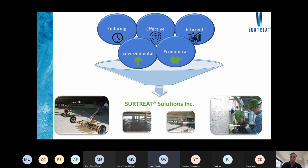You have to realize what the competition is and how it's specified. Unfortunately, many of the specifications for calcium nitrite are not written on a performance basis, but on a chemical composition basis, which of course excludes our particular chemical formula. But I do believe everybody now must be in compliance with Surtreat, with ASTM 1562. And once they do that, then in that specification, you need to produce data that shows that you have no impact on physical properties and that the product at the end of 2 years of high current is still functioning.